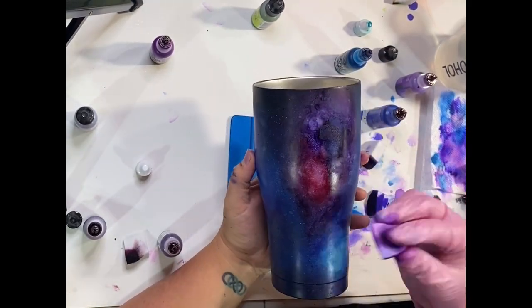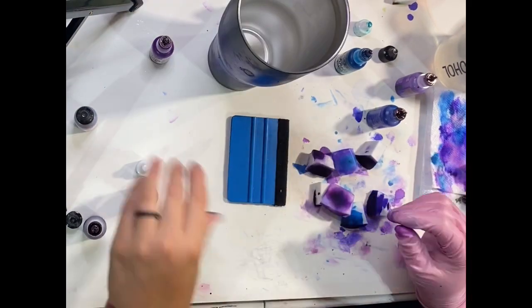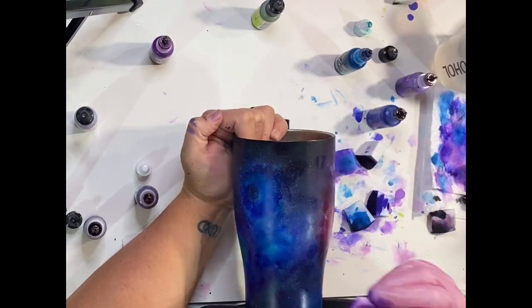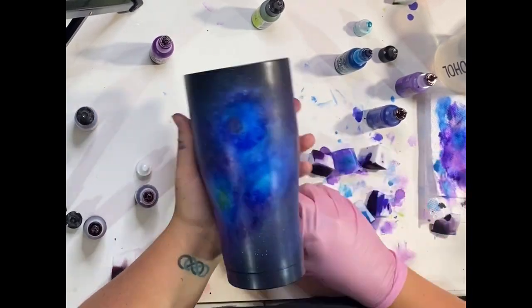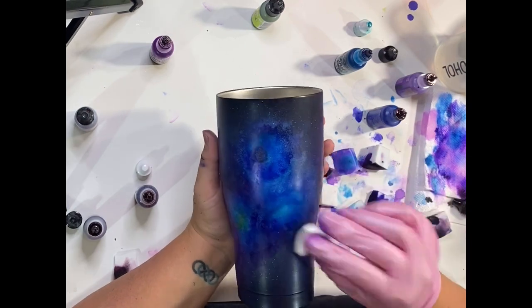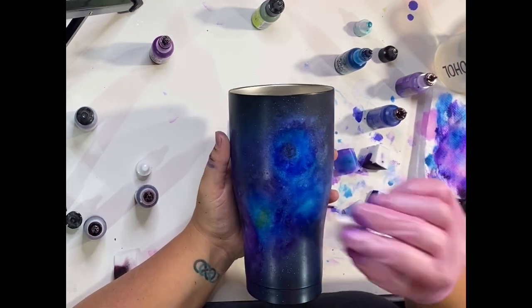Once I'm happy with the color saturation in my spots, I blend it in areas with tapping a sponge full of alcohol onto it to give it that speckled look around the edges.